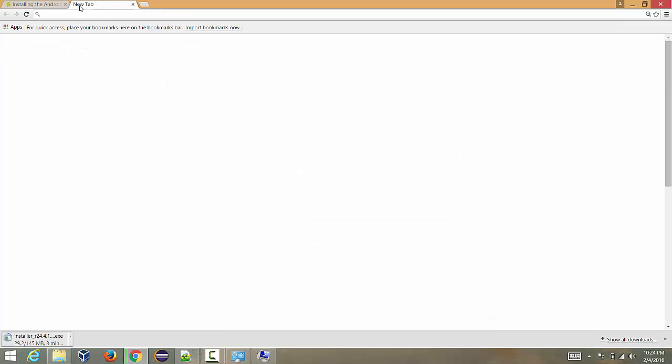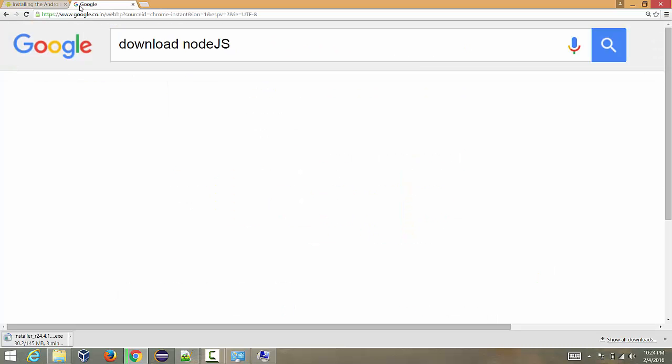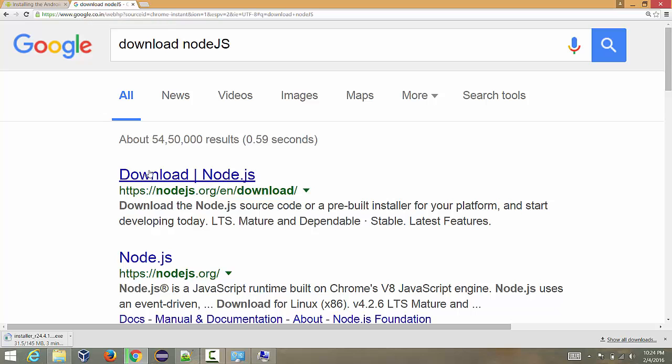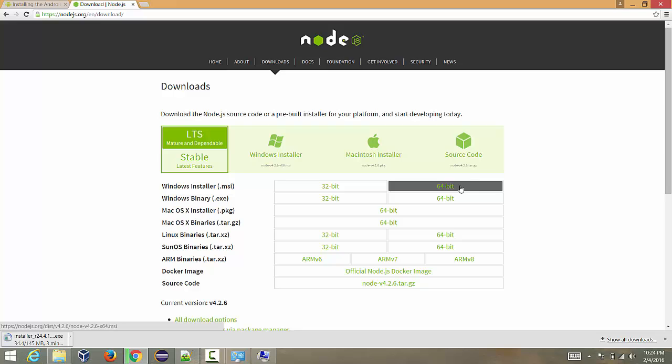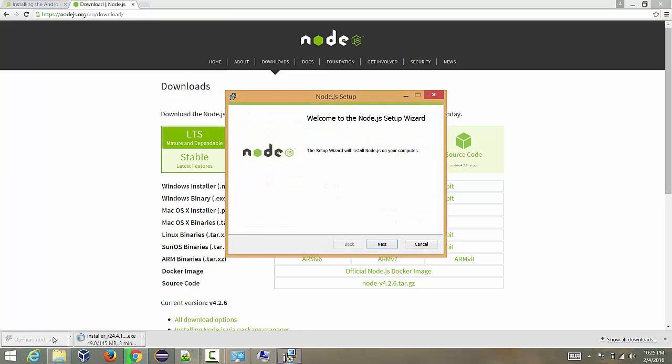So we say download Node.js. So this will take us to Node.js site. My machine is actually 64-bit, so I'll go with 64-bit installer, and we can see the Node installer is being downloaded, and that will be quicker than Android SDK because this is just a 10 MB download. Now once this download completes, we'll first install Node.js, because order here really doesn't matter.